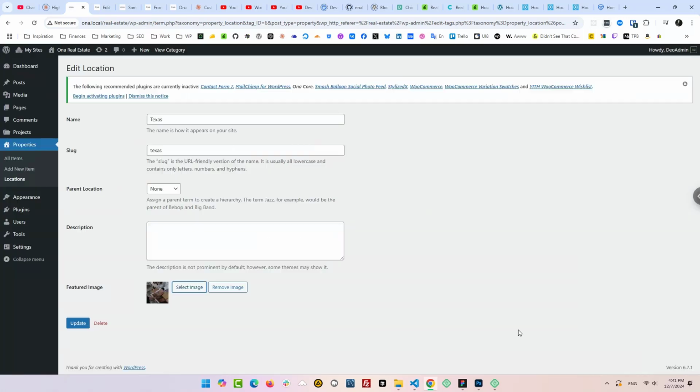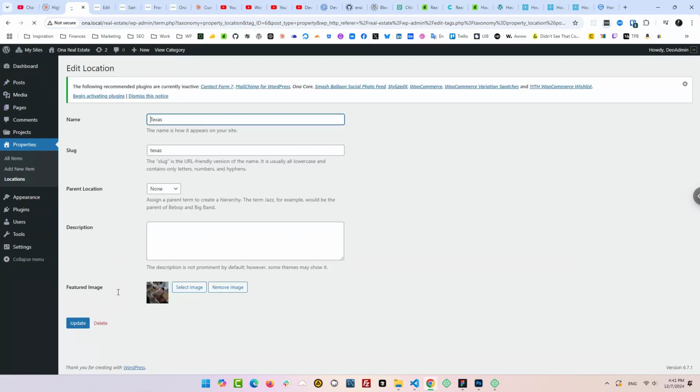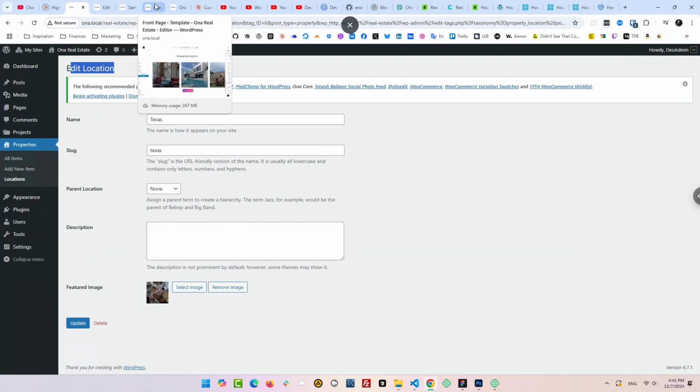So that's how it works. And then after we save, it will save in our database, and now if we refresh, it should stay here. So now our taxonomy has an additional meta field that can hold our featured image data here, right? So this is part one. Then unfortunately it's not that simple.